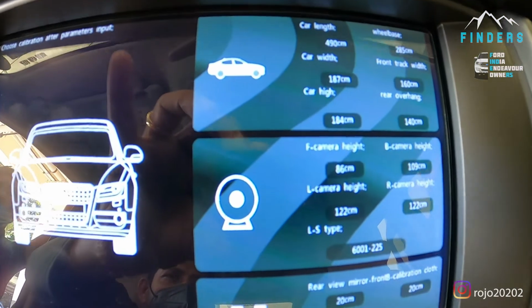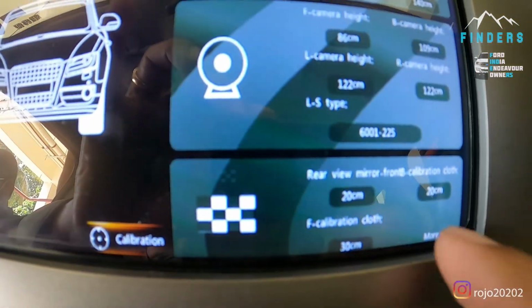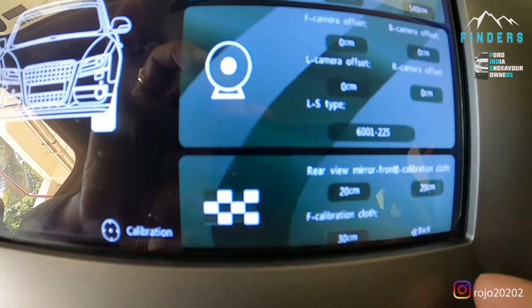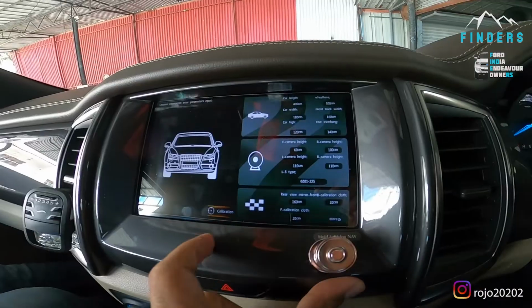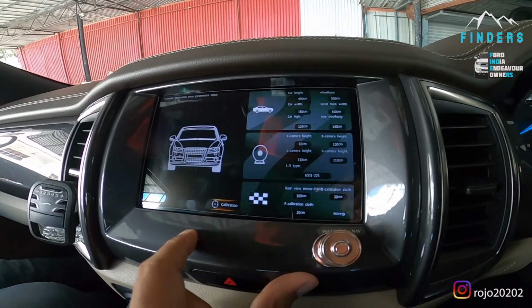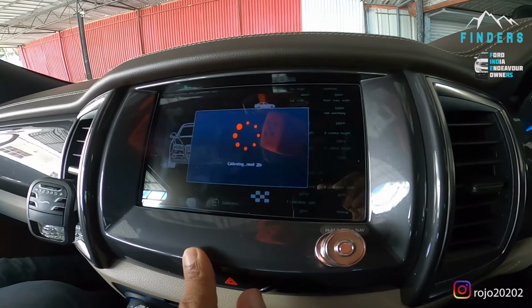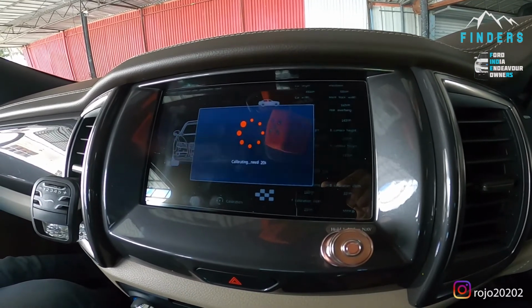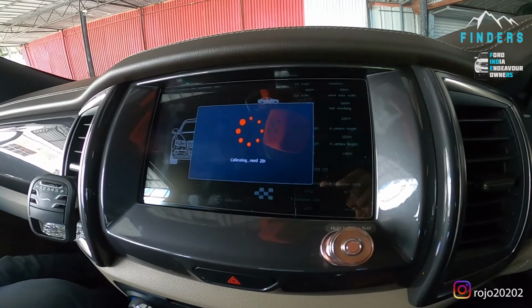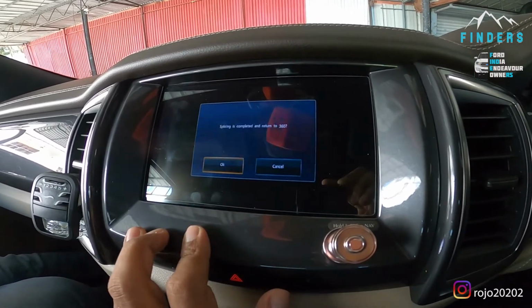Okay, so after keying in all the information, the next step is to do the calibration. As you can see, there is an icon for calibrating. So click on that, just one click. The system will go into the calibration mode. It will take some time, after which it will give you a pop-up message mentioning the calibration is successful. Yeah, this is the one. Click OK.